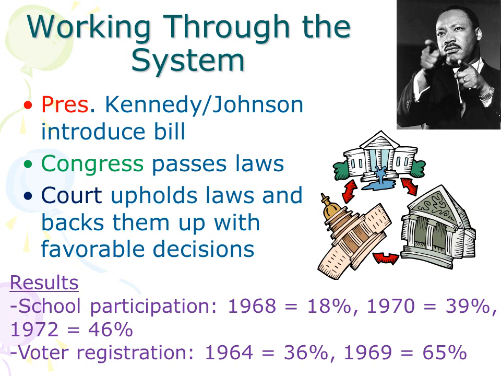You can see the difference in school participation between 1968 and 1972. Not that many years apart, but we're jumping from 18% to 46%. Similarly, with voter registration, 5 years apart, we have 36% to 65%. So really increasing, working through the system, increasing the efficacy of these particular laws that were put into place.